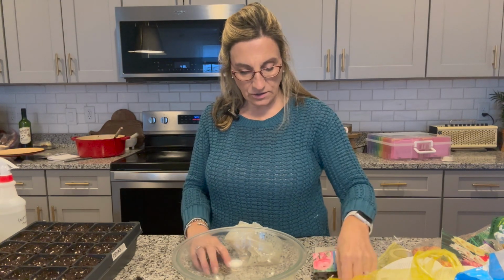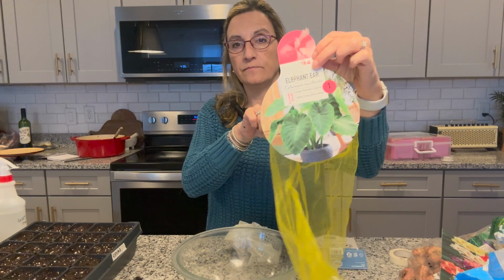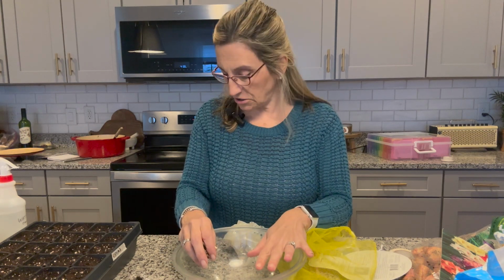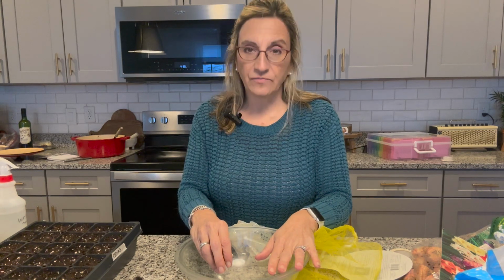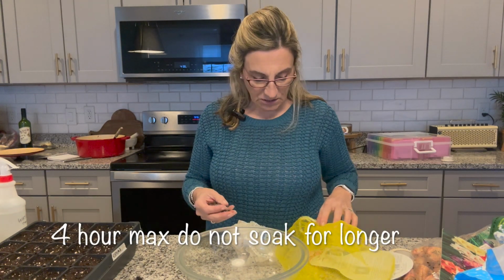So I am going to put this in this little bag that I bought my elephant ear in. I'm going to put them all in there just so it'll be easier, because I don't have a little bubbler, I'm going to soak them for an hour, change out the water, do it again for 4 hours, and then I'm going to see if I can get these to sprout. So let me see how many I have.